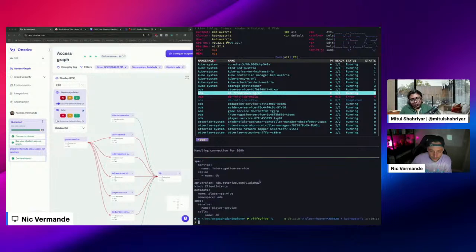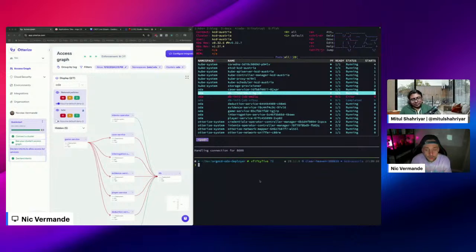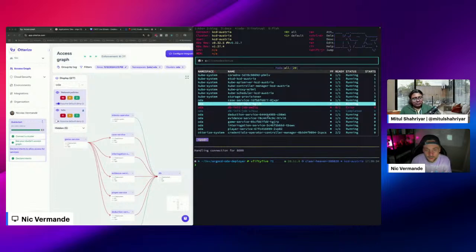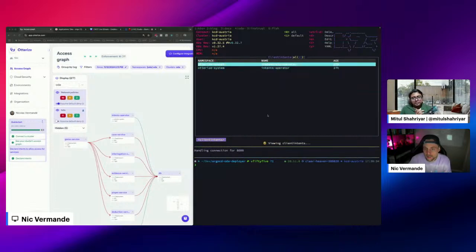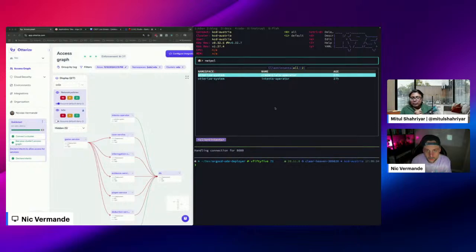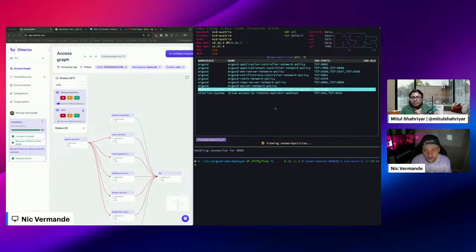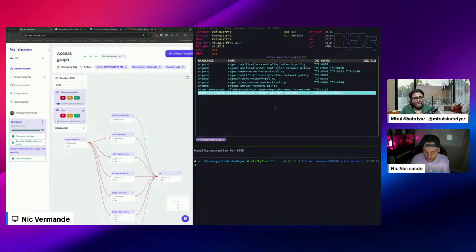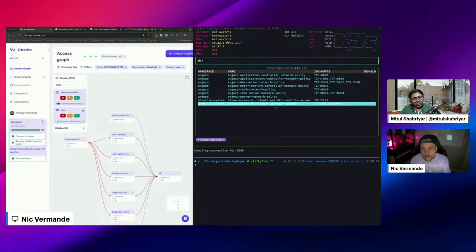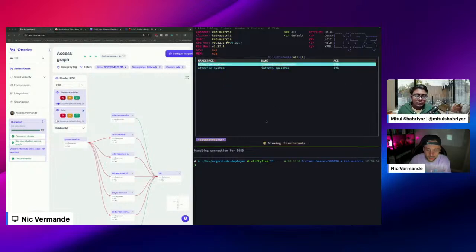So it's pretty nice. Now, the only thing I need to do, first let's move to the cluster to verify I don't have any client intent. It's just the basic one from the intents operator, and this is why it's green. And currently, I just have a couple of network policies. It's the default one, the one that comes with Argo, and as you deploy the Otterize system, the Otterize solution. So it's not been generated because of the client intent, because remember, we don't have enforcement enabled.